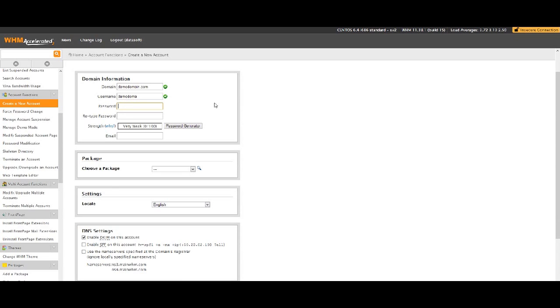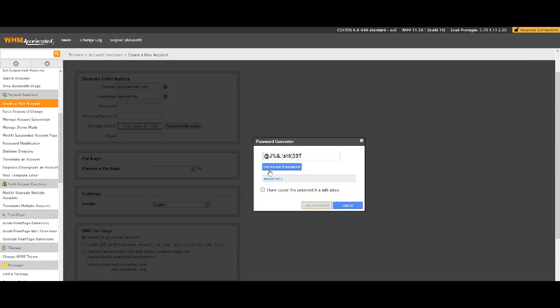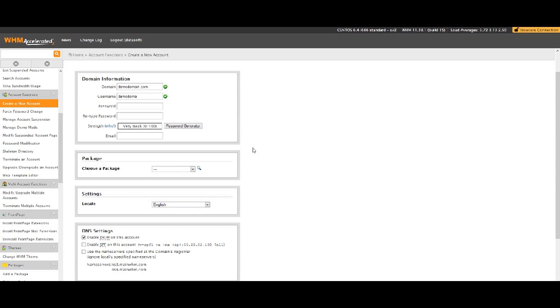Password, you can set your password to something easier for you to remember, but always make sure that you have a strong and firm password. It's hard for somebody to guess. Or you can use the password generator. This is actually also a good tool. It will give you random passwords that are actually very strong, but for mine I'll just use password as password.